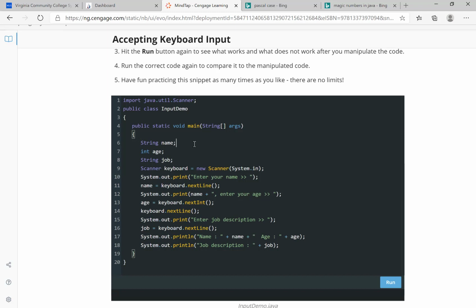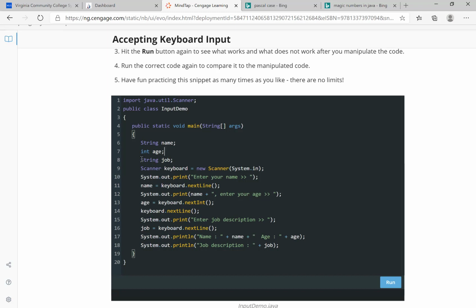In line 6, for the first time, I'm going to assign a String. And if you remember, we said String is a special class that is going to store a large phrase or sentence, or in this case, someone's name. It could be their first, last, middle name, everything. We're going to be asking for their name. We're also going to have an integer that's going to represent their age. And yes, I could have used byte here, but I never know if someone's going to put a crazy age, like they're 900 years old, like Methuselah or someone. So therefore, I'm going to make it an integer. That way it'll accept a lot of larger numbers as long as they don't put a decimal.